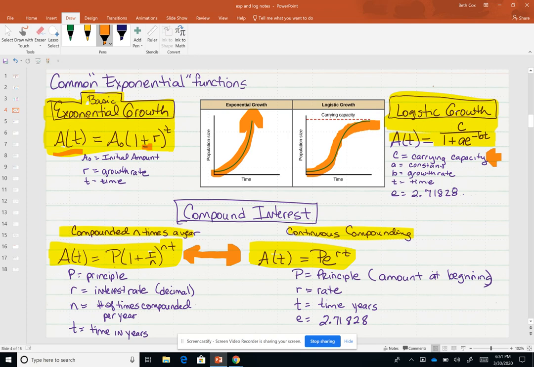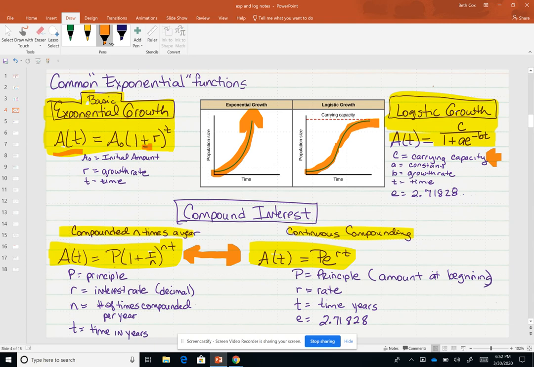Now, then we have logistic growth. Logistic growth is what the virus does. This is what viruses do. There is what we call a carrying capacity constant. These are constants that basically are a limit. It cannot go beyond that number. Notice with exponential growth, there is no limit. But with the carrying capacity, it's going to stop. It starts out exponential, and then it starts slowing down its growth and eventually levels out and stops growing.